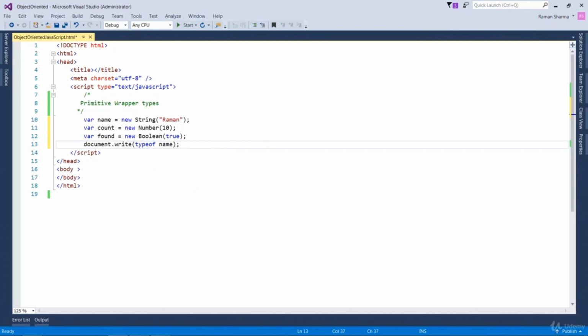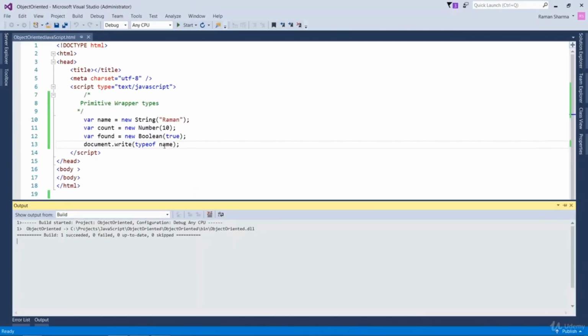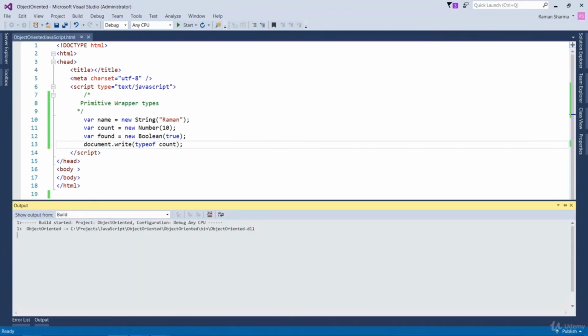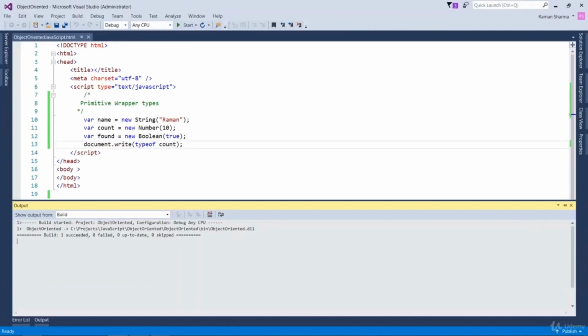It should return object, not string. Same way, if you want to see the type of count, it will be an object, and same way we will find for found as well.